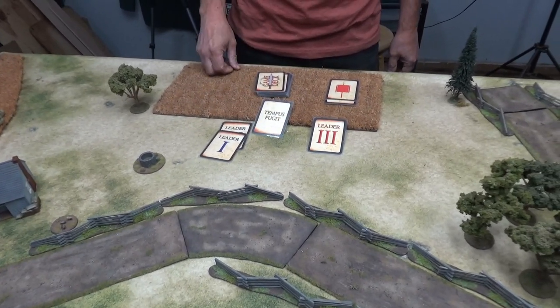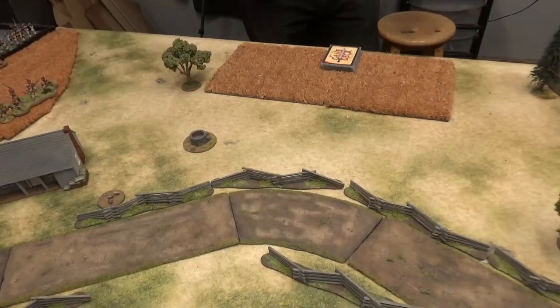Ah, it's the Tiffin. Okay. Well, let's move on to the next turn. Next turn.